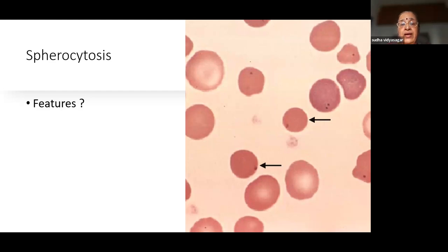Okay, fine. And when will the anemia increase in spherocytosis? When will they suddenly become more anemic than they were normally? When does that happen? In any hemolytic anemia, when do you think somebody will be discovered suddenly, oh, he's got a hemolytic anemia? When do you think that's going to happen? Okay, infection, oxidative stress? No. What else? What infection?